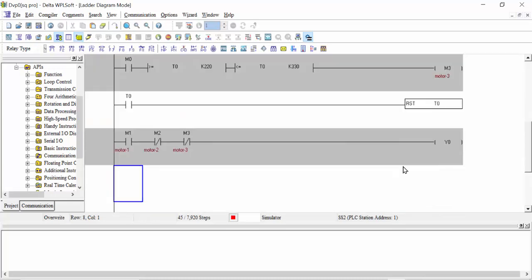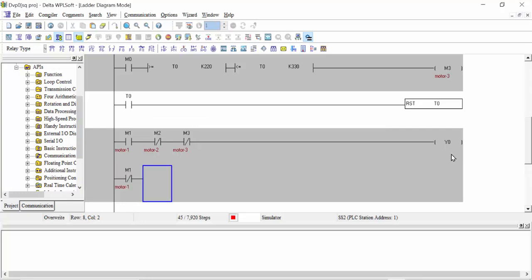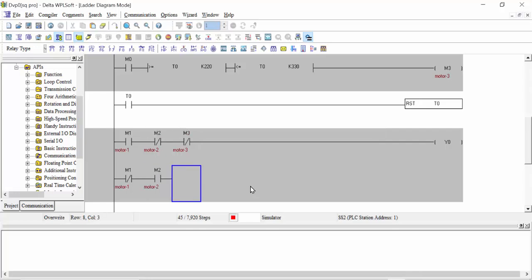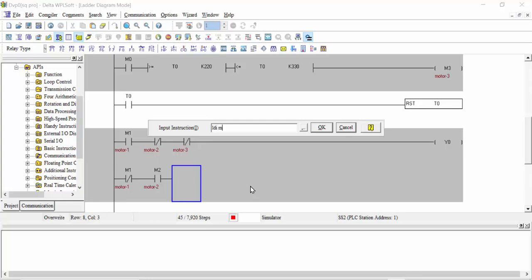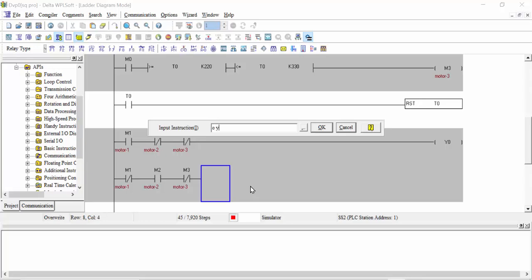Now you can put Y0 at your first one, and in the second row you make LDI M1, because this M1 is a close contact. Second, you also need LD M2 open contact, and LDI M3 will be a close contact, and out you put Y1.